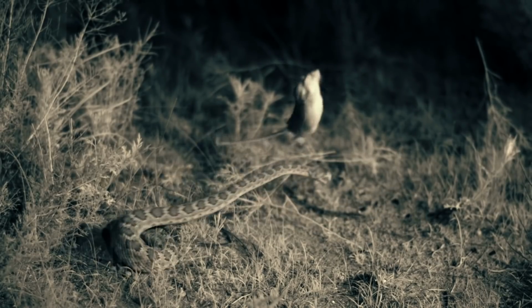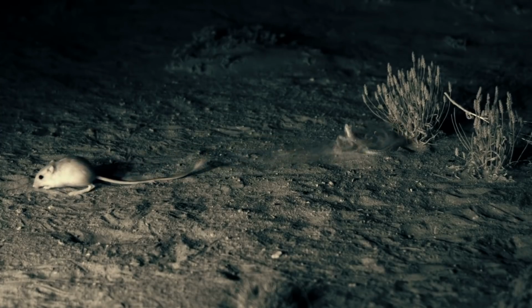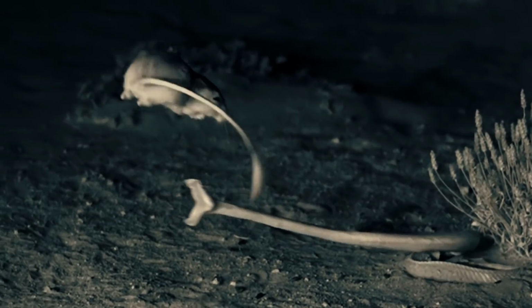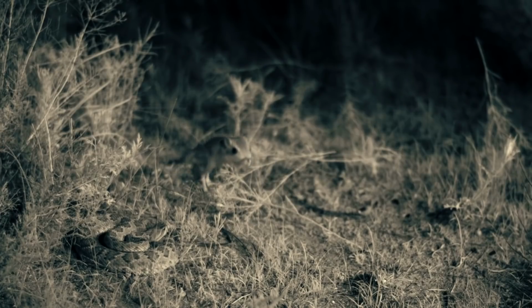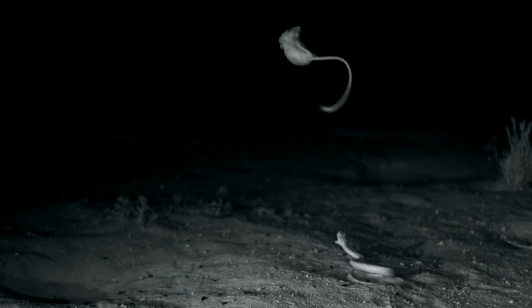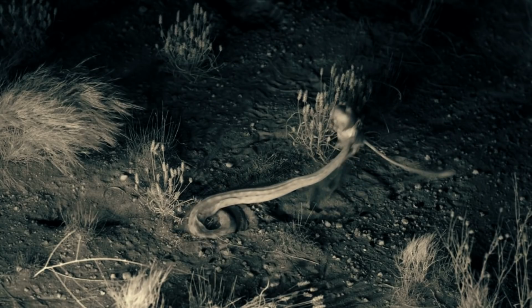This 2019 video captures the various twists and turns a kangaroo rat makes midair after kicking away a rattlesnake's open jaws. According to researchers, the twists and turns aren't random as some people might think. They're very specific and serve to keep the rattlesnake guessing just long enough for the rat to figure out the escape route.